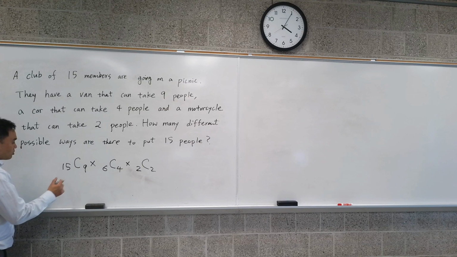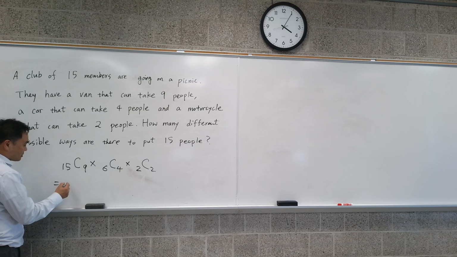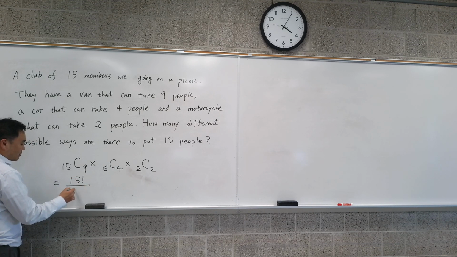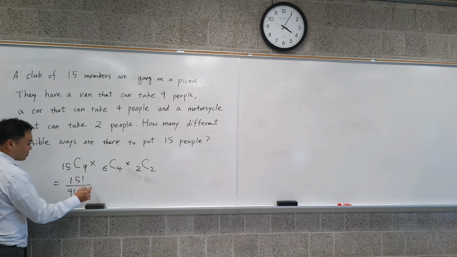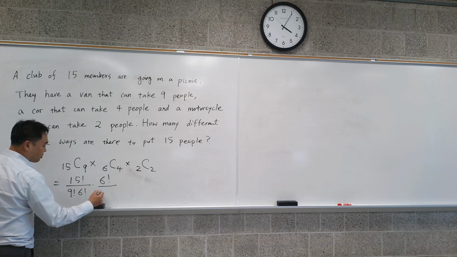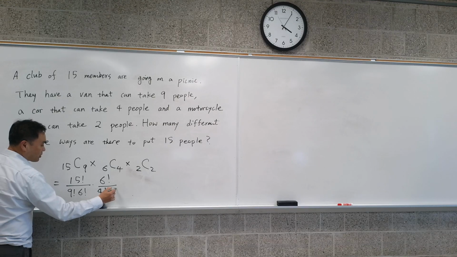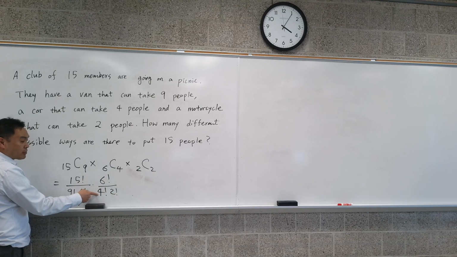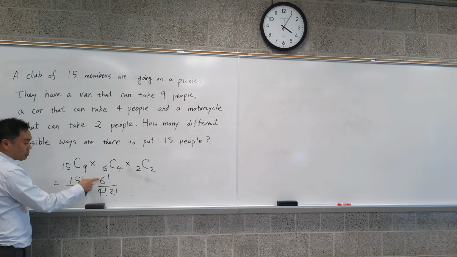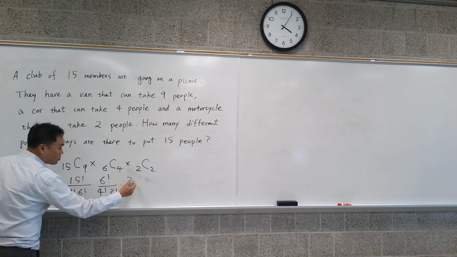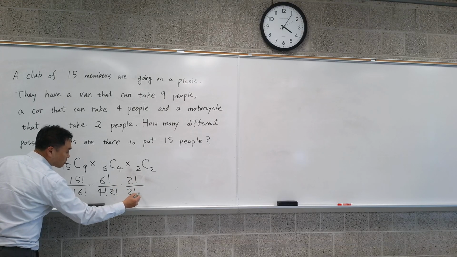And because we're choosing by stages, the multiplication rule holds. Okay, that's a huge calculation, so I'm a little hesitant. Let's see. This is 15 factorial over 9 factorial, 6 factorial. 6 choose 4 is 6 factorial over 4 factorial, 2 factorial. I'm using that formula that I just erased: n factorial over r factorial times n minus r factorial. 6 minus 4 is 2, right? 15 minus 9 is 6. That's what I'm doing. And then the last one is 2 factorial over 2 factorial, 0 factorial.